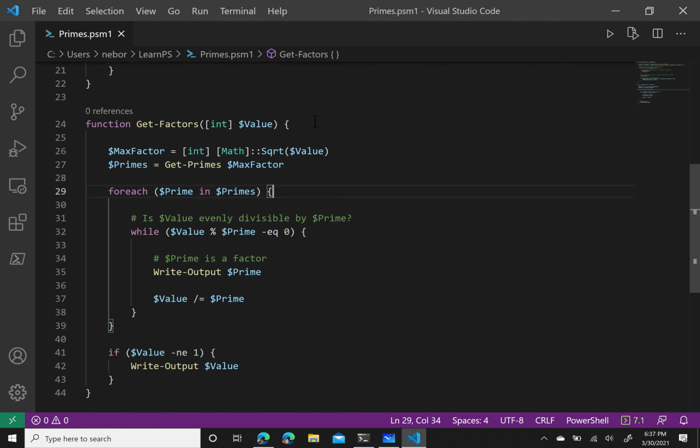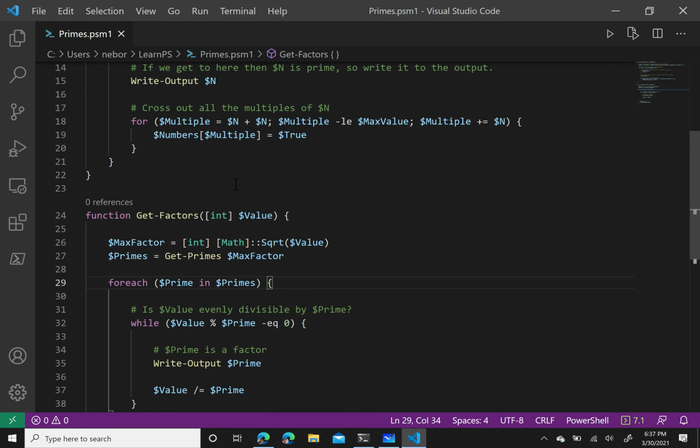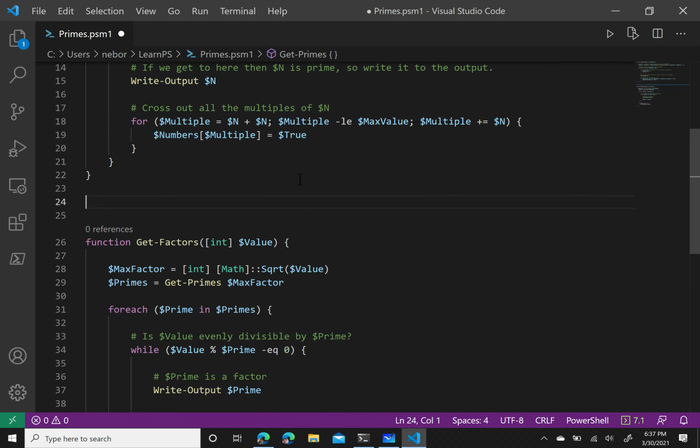And then we can do stuff with that. So we have to declare a new type of object. We've seen file info objects and all sorts of other objects provided for us by PowerShell commandlets. We're going to create our own type of object. And to do that, we're going to use the class keyword. So we're going to say class, and we're going to call our object a factor object.